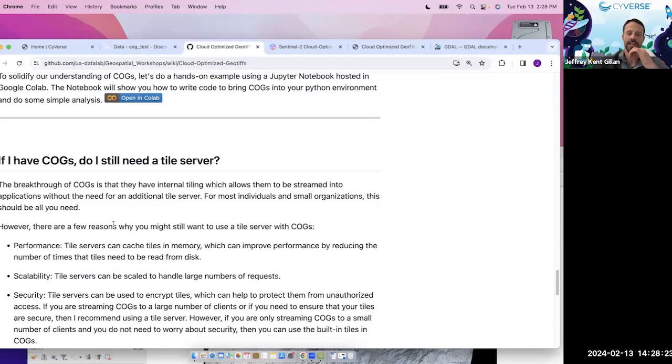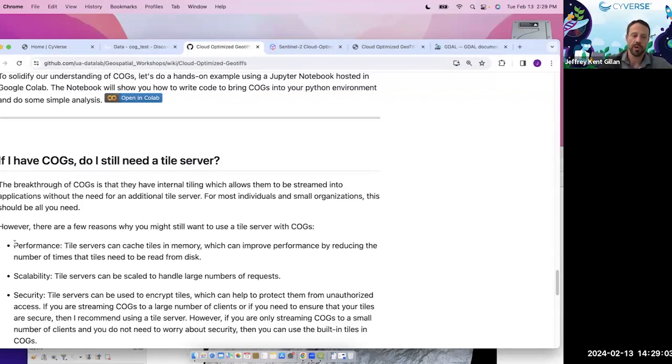Okay, so the beauty of these cloud optimized formats is that they can sit in cloud storage and you can stream them out to anyone that wants it with a URL. And in theory, without any kind of server specifically, because the cloud storage and your browser are doing all the work. But if you are distributing data in mass, if you're the USGS or someone like that, this is probably not going to work for you completely. You're probably still going to need some kind of server, another service to make it more efficient.